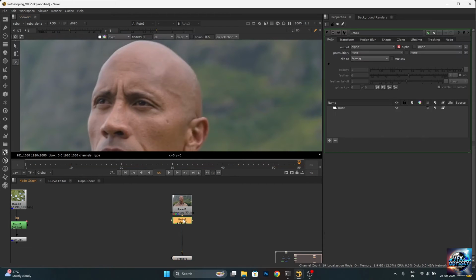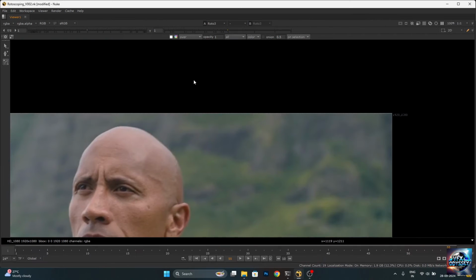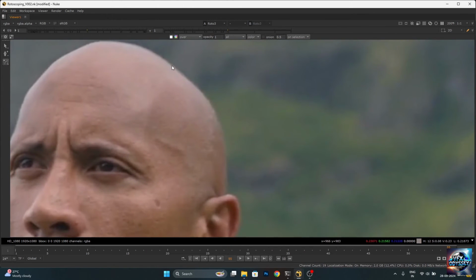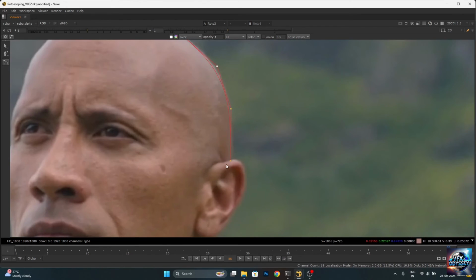So let's bring the roto node, select B spline, go to full screen, and then click, click. You can adjust it here. We'll do the ears separately.